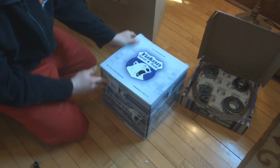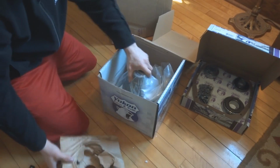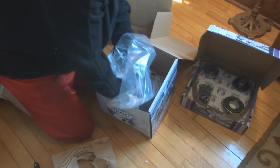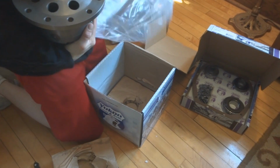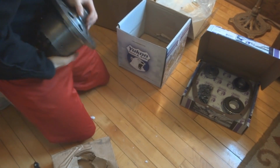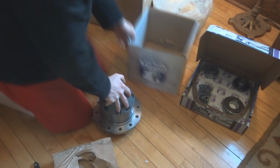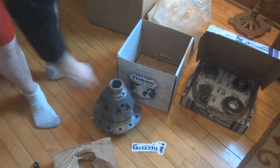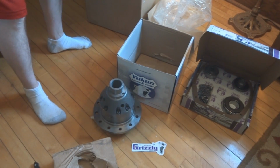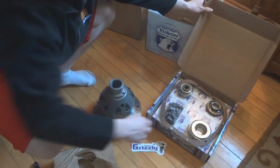Yukon Gear and Axle. This should be the Posi unit locker. Oh yeah. Badass, it's a whole new carrier basically. Awesome. I'm gonna probably end up taking this to Black Sky Racing. We're gonna end up throwing it in. I'll show you guys how we do that. I'm excited. Gonna be doing some good burnouts with this stuff.